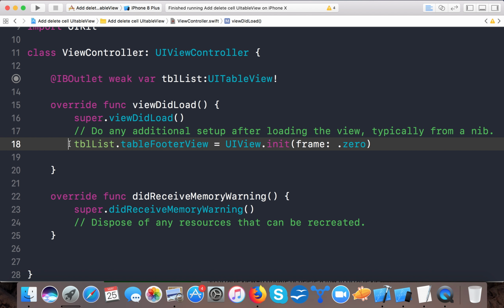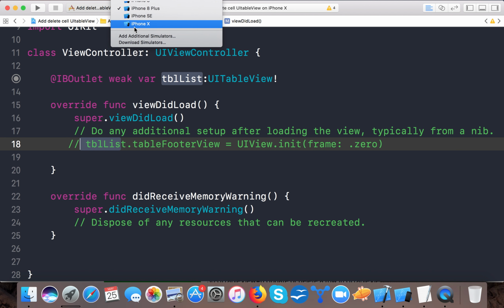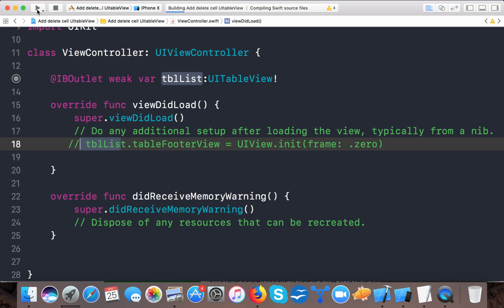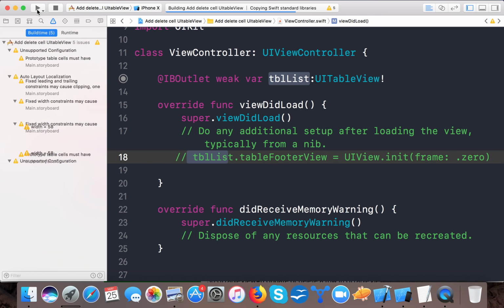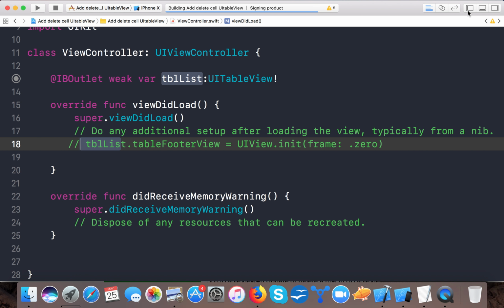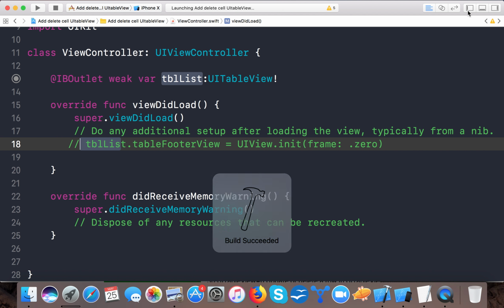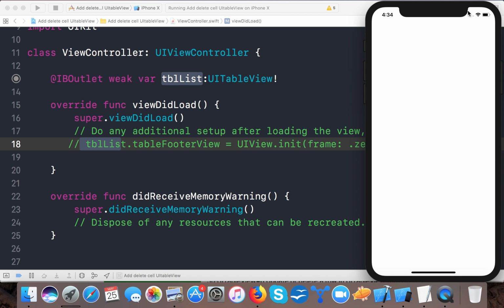If I comment this line and run this code, then you can see. So let me change it to iPhone 10, and here we go. We are building the app. Now you can see the clear difference why I gave the table footer view. So the build is succeeded. Here you can see the empty rows are seen.